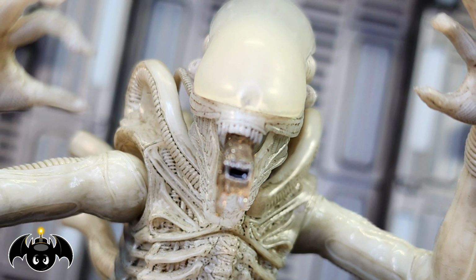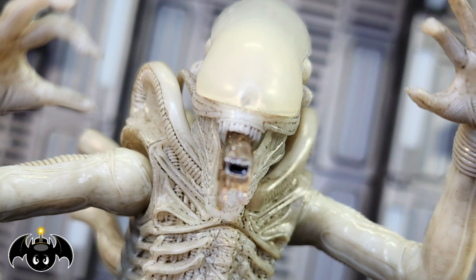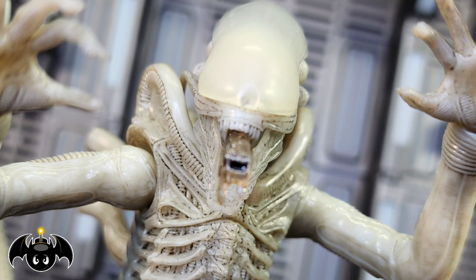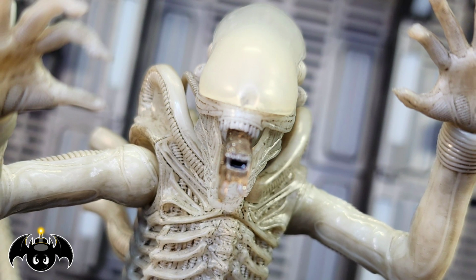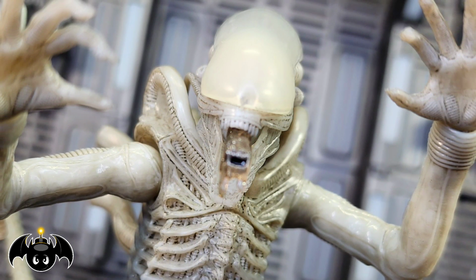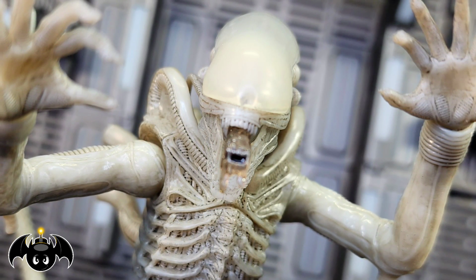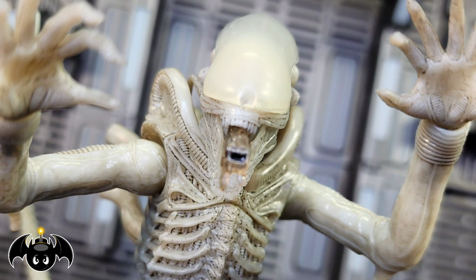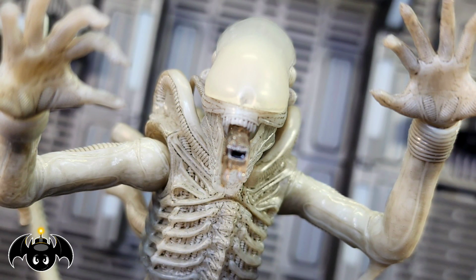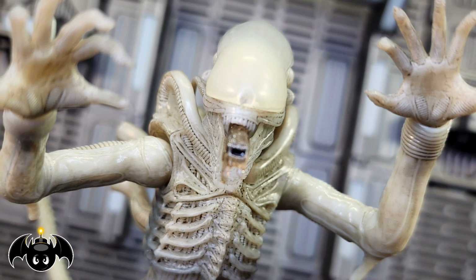So there it is, guys, my review of the Mezco 112 Collective Alien Xenomorph Concept Edition. Now overall, I think this is a pretty badass figure, and again, if you have the first black Xenomorph, you might not really need this one unless you absolutely want a different color variation, as they are the exact same figure, just done in creepy milky white. But again, one of my biggest concerns is going to be that seamless body. I really am curious to see how that thing will hold up over time.